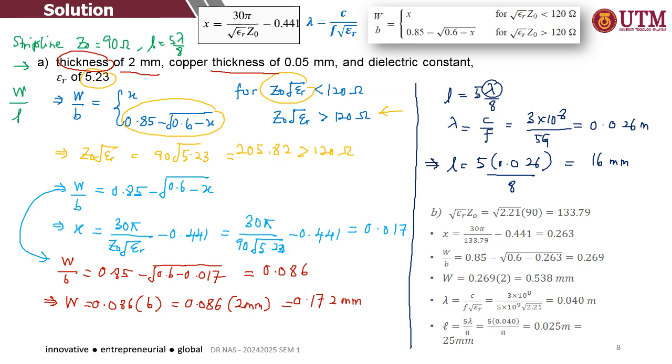Alright, the same goes for question B. You need to use the suitable equation so that you can get the W and L. But this calculation is only valid if there's no phase shift requirement in the structure. If there's a phase shift requirement, there will be an additional equation that you need to consider. I'll be discussing that in the microstrip waveguide analysis.